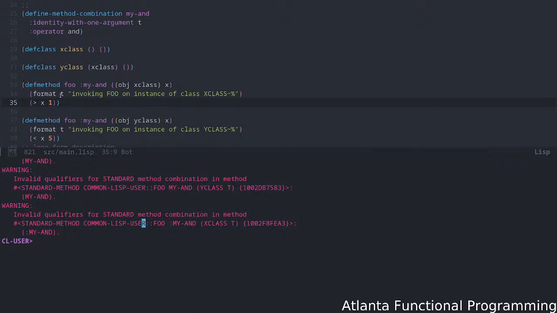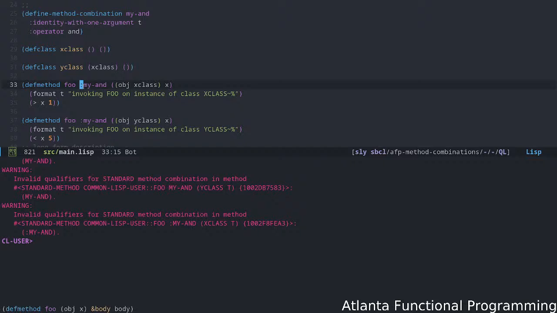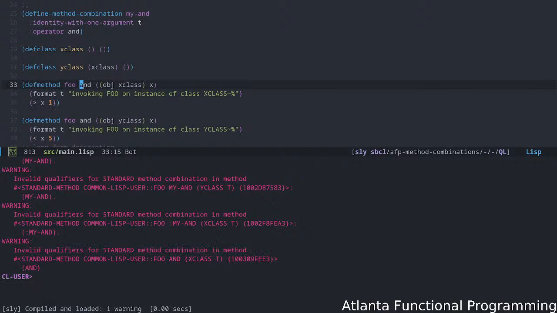Let me try something. If this works with normal, let's see what happens. Warning, invalid qualifiers. Huh, interesting.